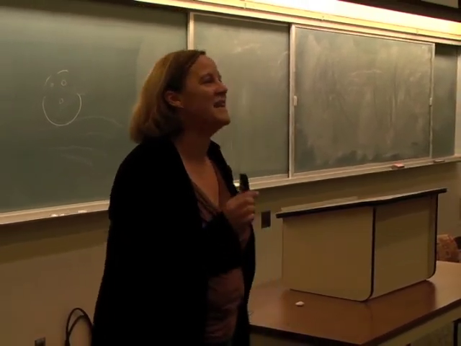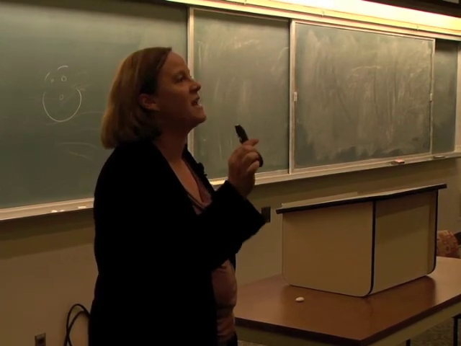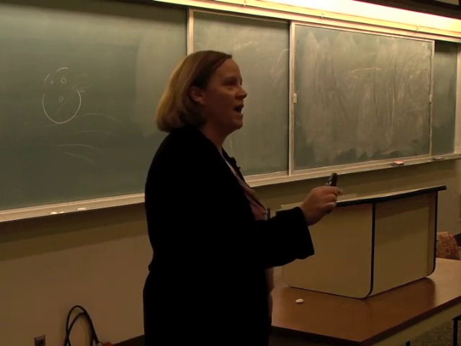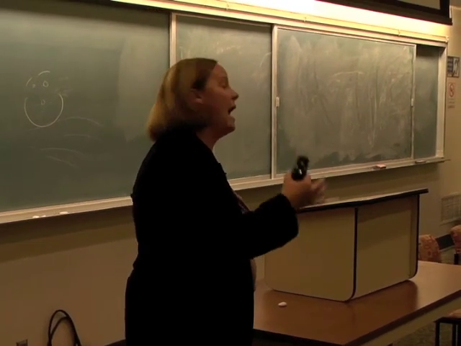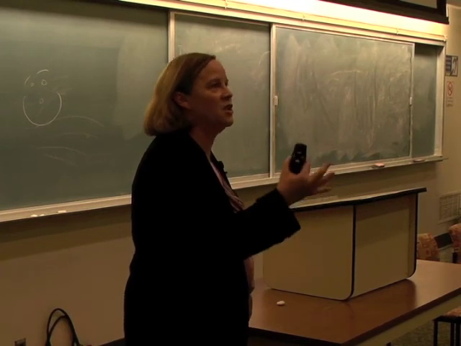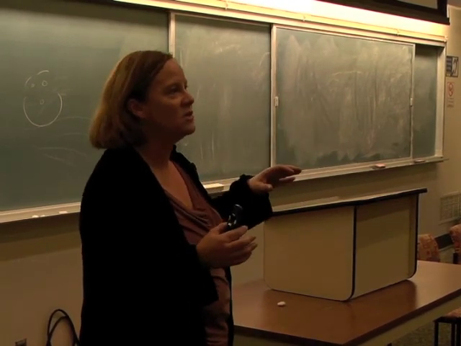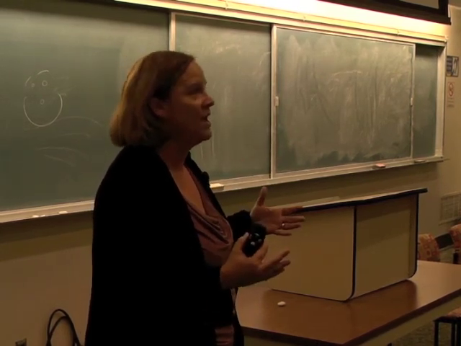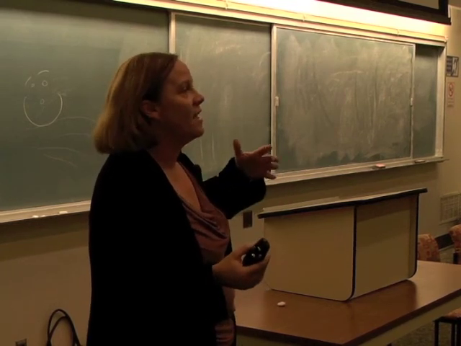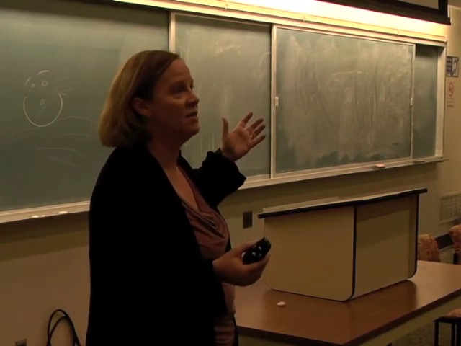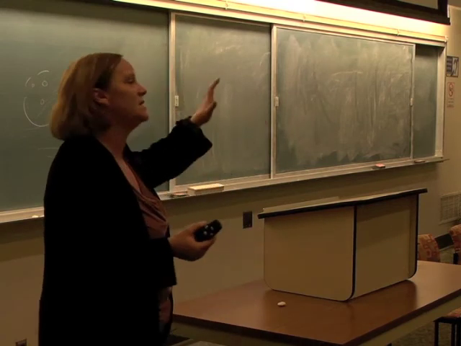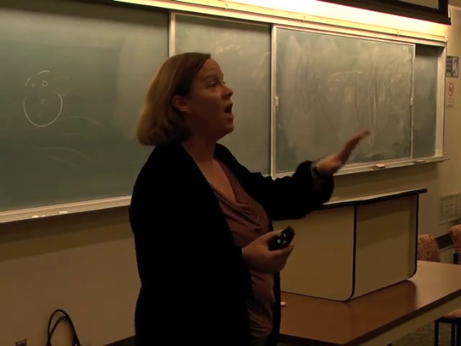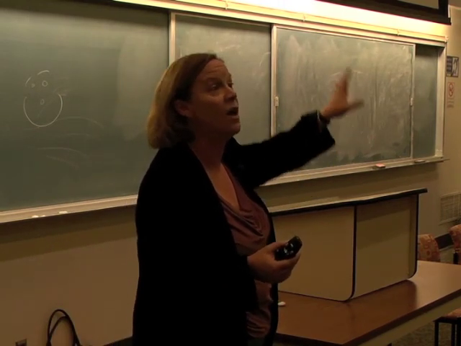So in 1990, I will admit, I was a brand new graduate student at the University of Michigan. I went there to study labor economics, to understand how wages were determined, how employment was set in the US. And at the time I started graduate school, labor economics was starting to become obsessed with one central issue. And that issue was the increase in earnings inequality that had begun in the US. And so I want to just present some basic facts about that, because I think these facts are really important, and some of them have been lost with the recent focus on the top 1%, although that's important as well.